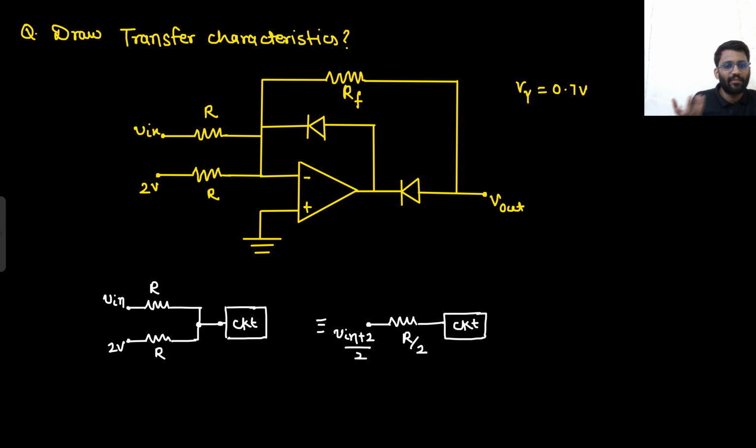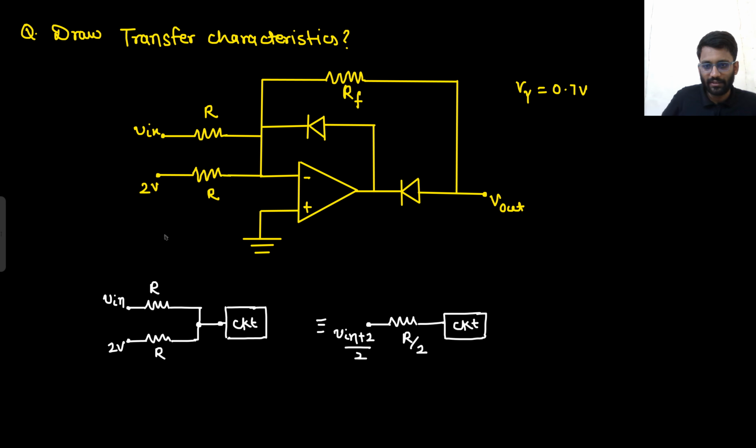For the ease of calculation, without even doing that, you can also do the calculation, but I prefer doing it. Whenever I see any circuit, I try to apply as much of the superposition theorem as I can so that I can reduce the circuit. So it is my habit. You can also do it. If you don't like doing it, you can certainly solve it without this conversion as well.